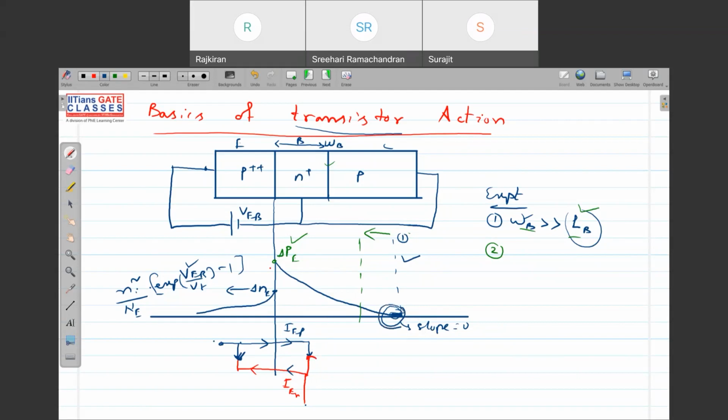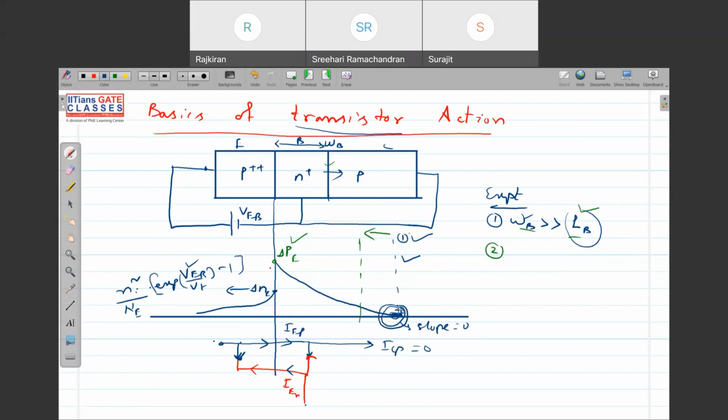And since the slope is zero here, because the junction is very far away, the slope is zero. So you see the current in the collector, I can say that ICP will be zero. Initially it is zero, because all the holes after reaching the junction are almost all lost. There is no slope here. The current is mainly because of diffusion, right?